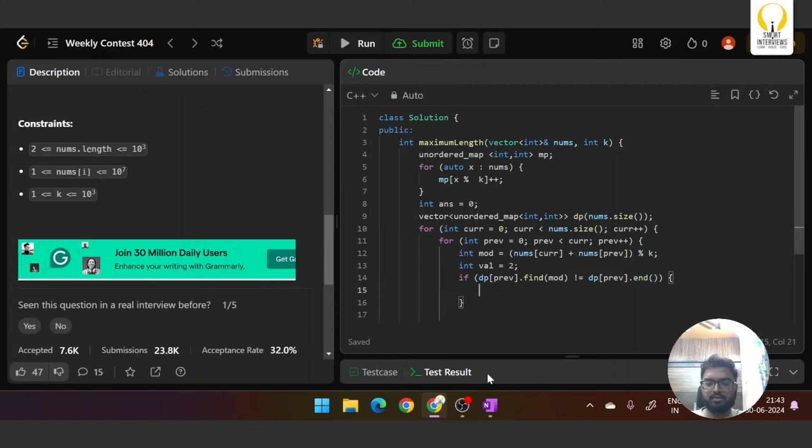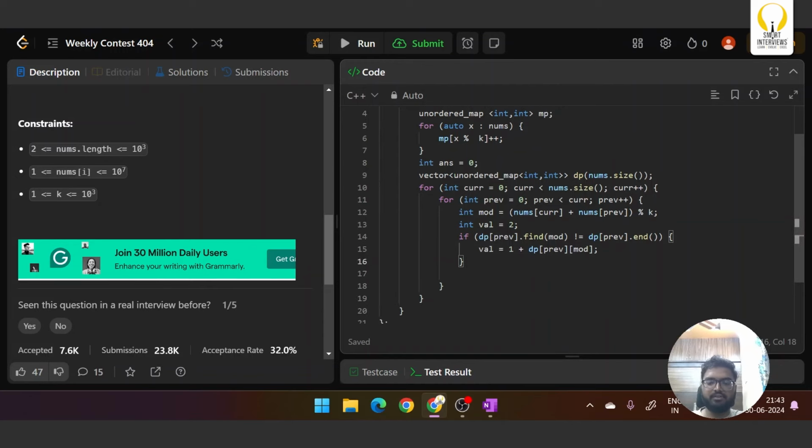You are trying to find it, but you are not going to find it till the end, that is dp dot end. You are not going to find the given modulus in the given unordered map for that particular index. So we'll simply write 1 plus dp of previous and mod. This is done, and you are done with the value here.